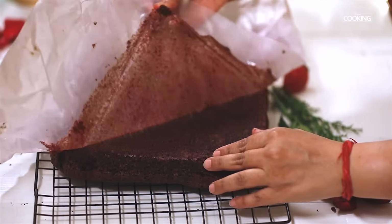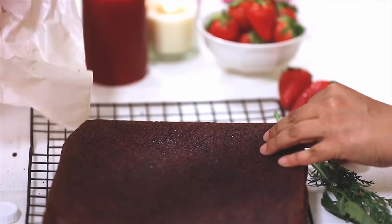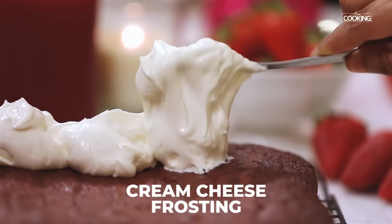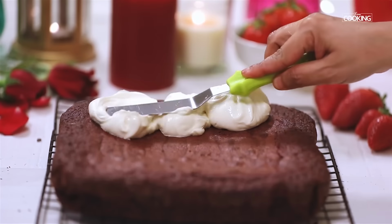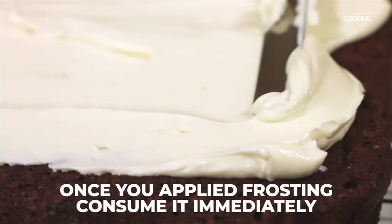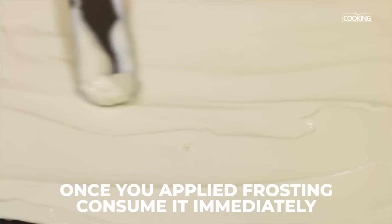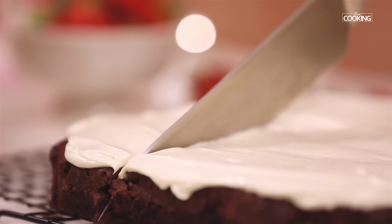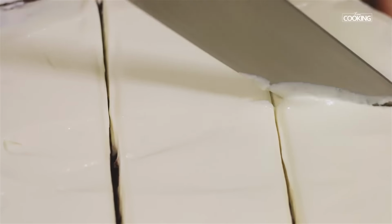Place the brownie onto a cooling rack. Remove the butter paper. Gently apply the frosting onto the brownie. Spread it out evenly. Once you've applied the frosting, make sure you consume it immediately. Cut it into desired size and serve it immediately.